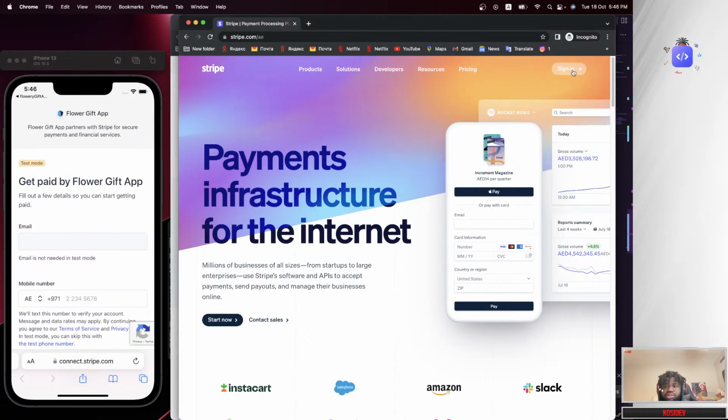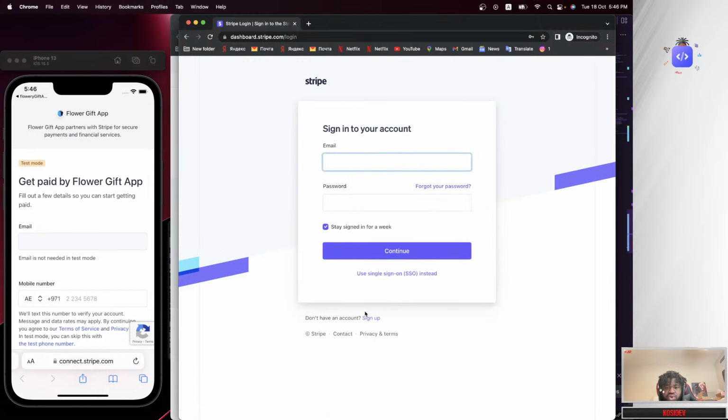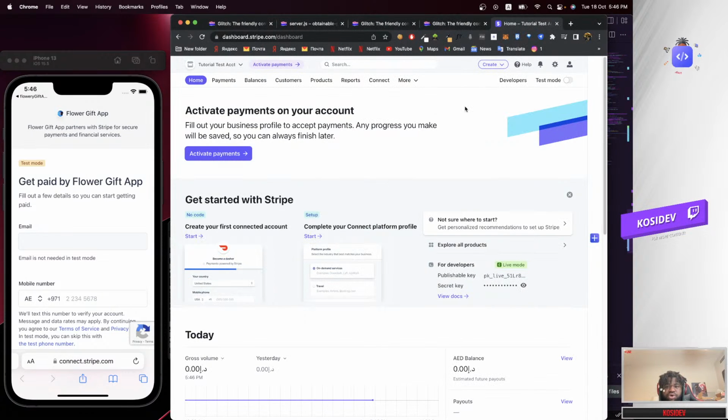You need to sign in or sign up. So in this case, just sign up, not login. Then you can register your business, or just register as a developer that you want to use Stripe or whatever. So after the registration, you will be able to view the dashboard over here.